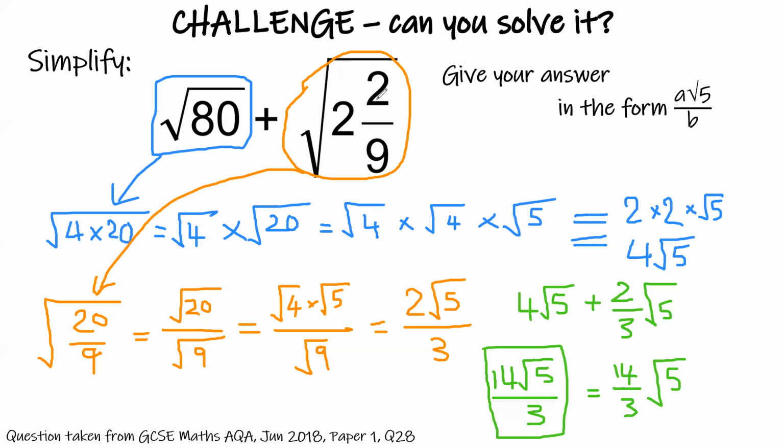Because yes, I might not be able to deal with 2 and 2/9, root 2 and 2/9, but I can deal with root 20 over 9. That somehow is a little bit easier to deal with. Remembering that it's okay to split these numbers up. So remembering that root 20 over root 9 is a perfectly acceptable way of writing what we had before. Remembering that you're always trying to find the factors that are also square numbers is always a good way of dealing with it.